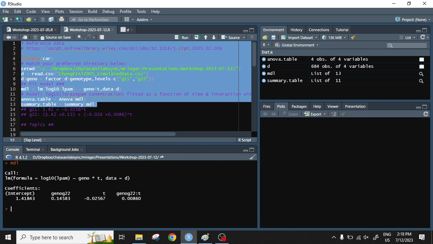Exactly. So we want to show a scatter plot, and maybe we give each group a different color. Maybe we don't have to. We could give them a different type of marker, like a circle or an X, whatever. You could do it that way, especially back in the day when you didn't have color printers. Maybe two different colors. And then you'd want the fitted lines, the model lines for each of those.